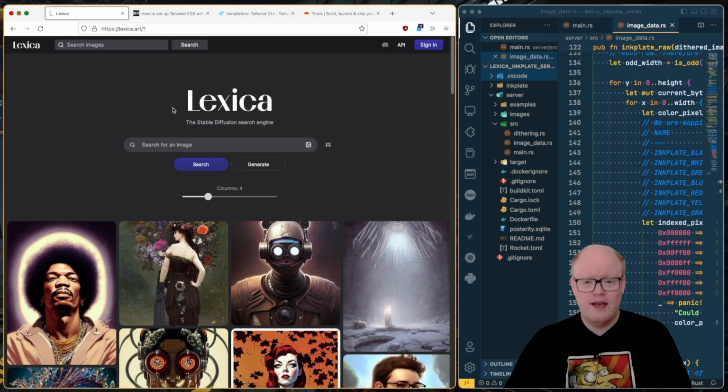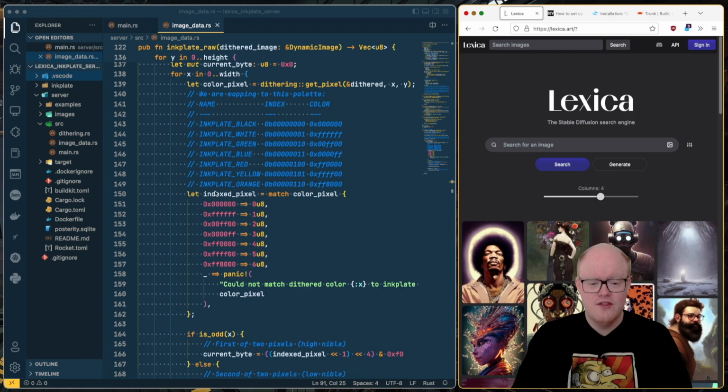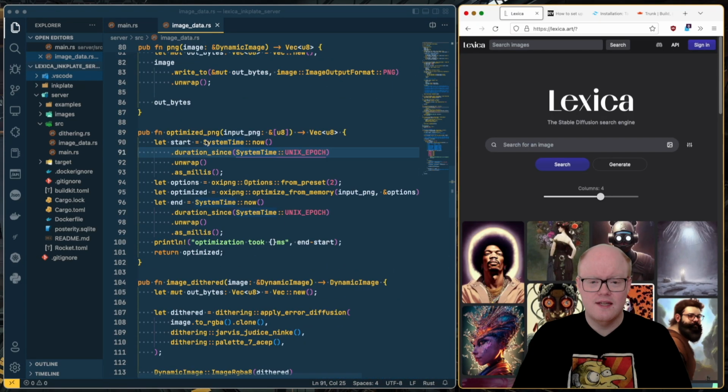And what I have already done is I actually did all of that already. I implemented a little Rust project here which fetches the image and then dithers it and does some interesting stuff with it.